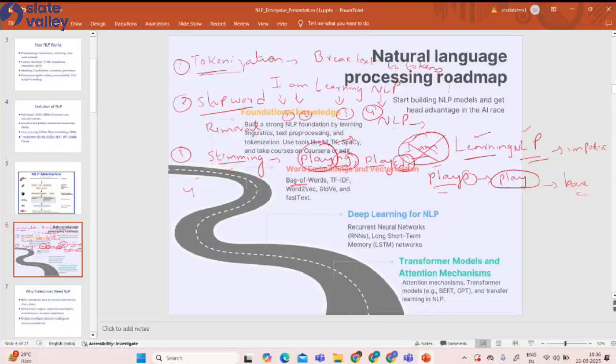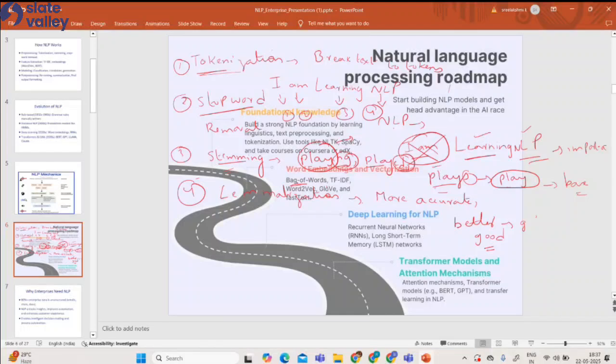Okay. So another term we have in NLP is lemmatization. Okay. So what do you mean by lemmatization, friends? Lemmatization is nothing but making the word more accurate or sensible, we call it. Let me give an example. Instead of the word better, you can use the word good. Okay. So these kinds of things.